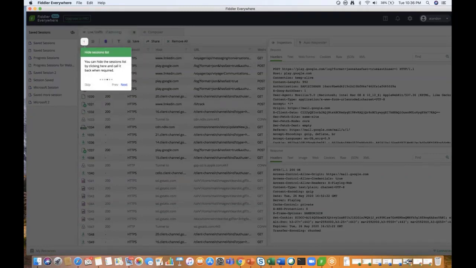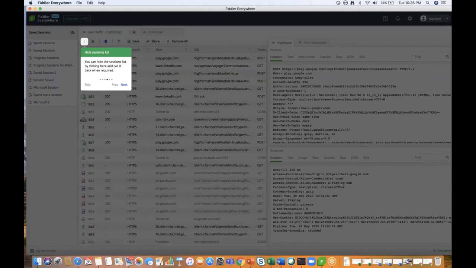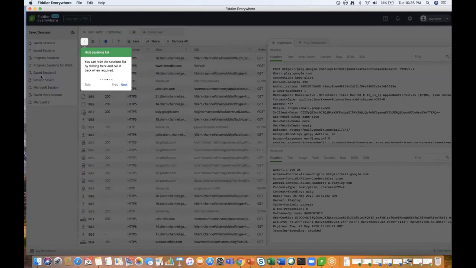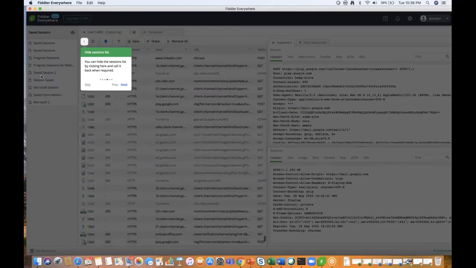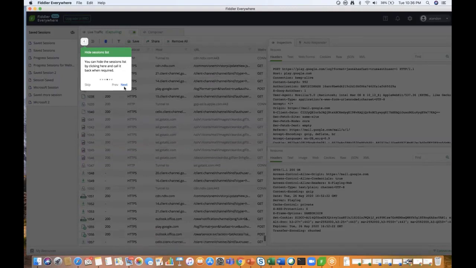Hiding the session list. So this is something new. So not only would you have all your sessions listed over here, you'd also be able to click on those sessions, have them open up as tabs, and make sure that everything is right in front of your eyes, as against having it in multiple windows. And you'll see a bit of it when I actually move to the next part.